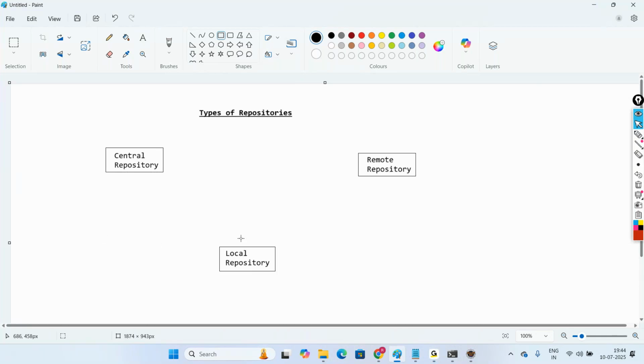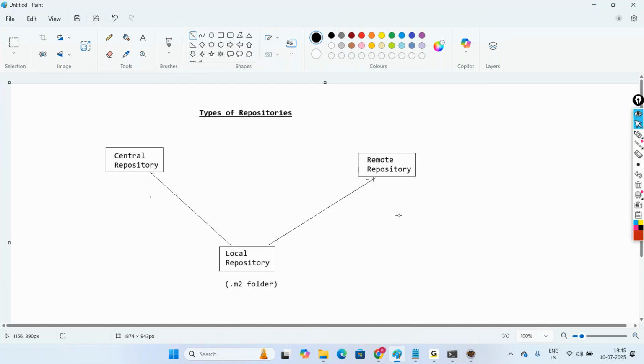Right? So whenever you are adding the dependencies, first it is going to check in the local repository, that is the M2 folder. When you are adding the dependencies, first it's going to check in the M2 folder. If the dependencies are not present, then it is going to connect either to the central repository or it can take the dependencies from the remote repository. If you have configured a remote repository for your project, then it's going to take it from the remote repository. If you have not done so, it's going to take it from central.